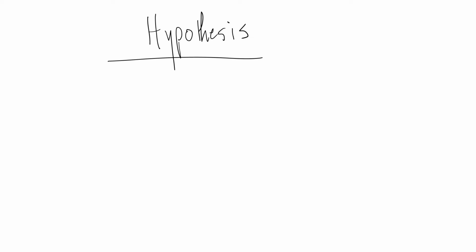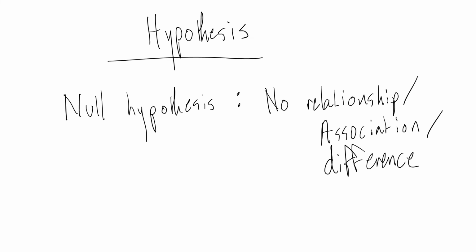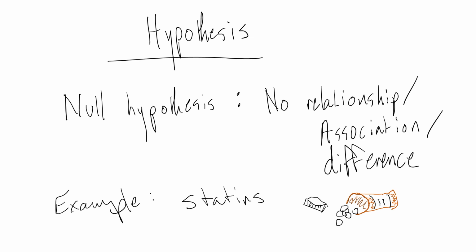In science and statistics, there are two important types of hypotheses to be aware of. The first is the null hypothesis. The null hypothesis states that there is no association, relationship, correlation, etc. between the two variables of interest in a research question. For example, using our statin example, the null hypothesis would be that among adults aged 45 and older with high total cholesterol, standard dose of statins administered over the course of a month does not change high cholesterol.